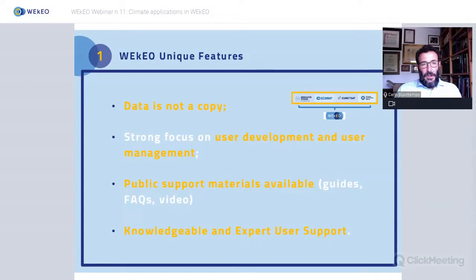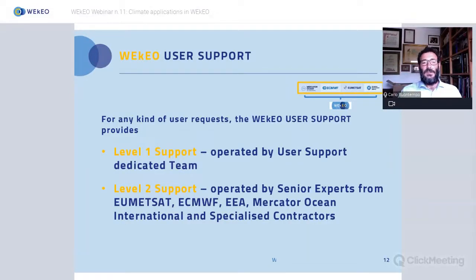The final point I want to mention, and again, there will be presentations following this introduction about this, is really the importance of focusing on the user. So user development on the one hand, but also user support on the other. And we have seen it even within the Climate Change Service, that one of the features that makes the service really operational and is really appreciated by the users is the fact of having truly responsive user support that is able to follow the user queries and respond in a timely manner. So this user support at WEkEO is structured in two levels.